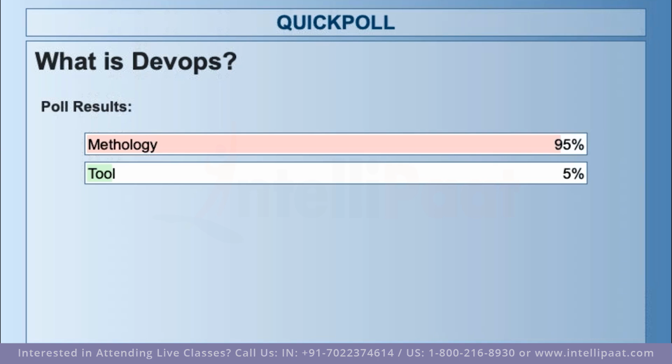DevOps is a methodology which tells us how we should implement tools in a certain way so that we can achieve the true autonomous stage, wherein most of the tasks will be automated, the problem that we initially had between the development and operations teams should not be there, and whatever is required should be managed by the software automatically. So this was the thinking behind DevOps. And it's not only one tool; various tools are used in order to implement the DevOps methodology.